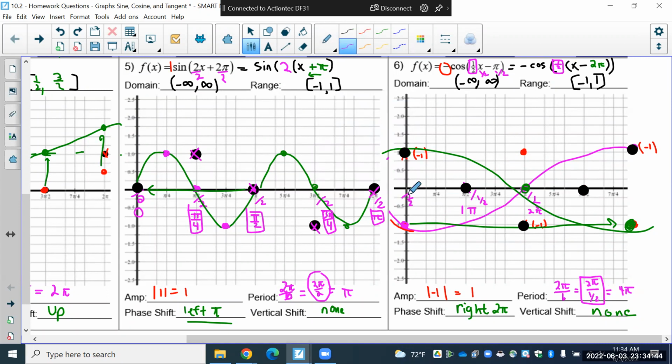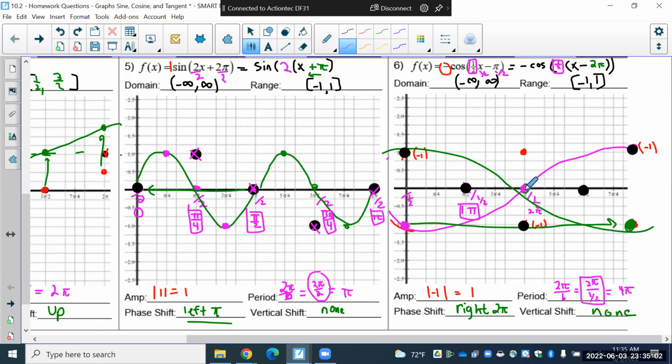So what does that do here? You got to do it on the axis. If you take 0 and divide by 1/2, it's still here. Remember, it got moved down because of the negative. But this one, look, pi over 2 divided by 1/2 is 1 pi. So that dot right there is now here.